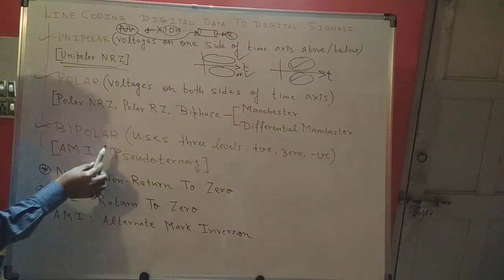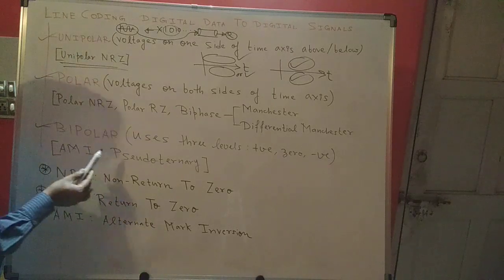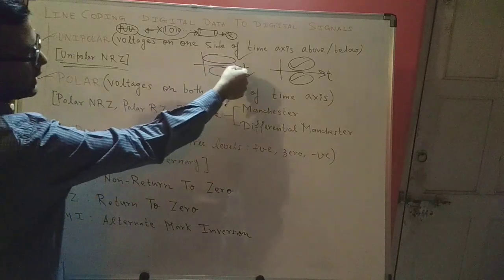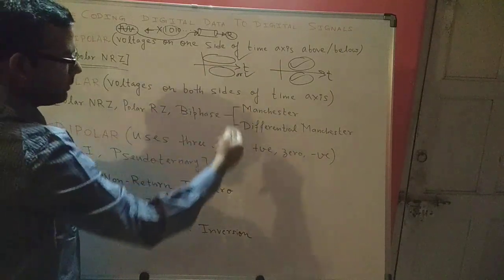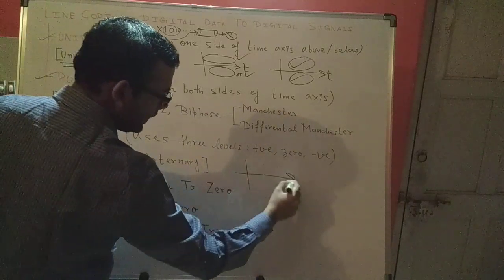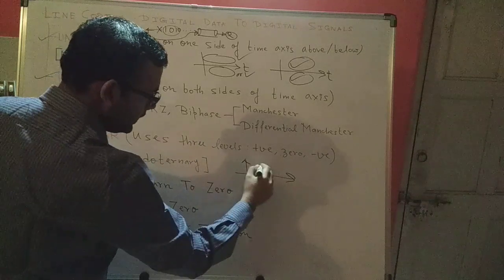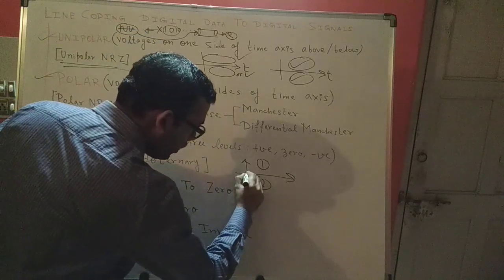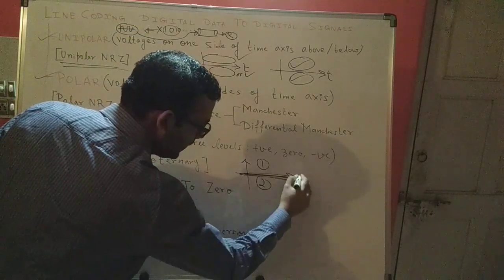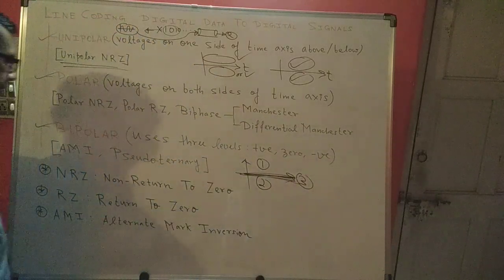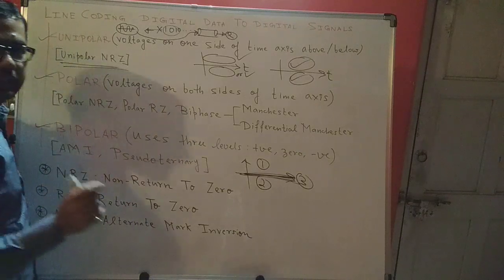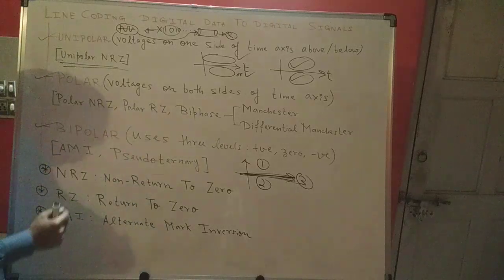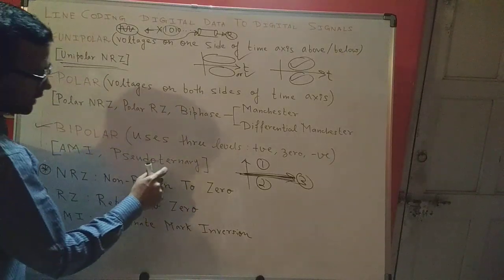The third line coding technique that we'll be dealing with is the bipolar line coding technique, which will use all three levels. Now your question will be, so far in the previous two cases, I showed you two levels, one above the time axis and another below the time axis. But what about the third level? If you observe carefully, there are actually three levels at work here. One is above the time axis, another is below the time axis, and another is along the time axis. Along the time axis also you can have the signal being transmitted. So that is your third level. Now bipolar techniques will use all three levels: the upper level, the lower level, as well as the level along the time axis. And under bipolar techniques, we'll be seeing AMI and pseudo-ternary.